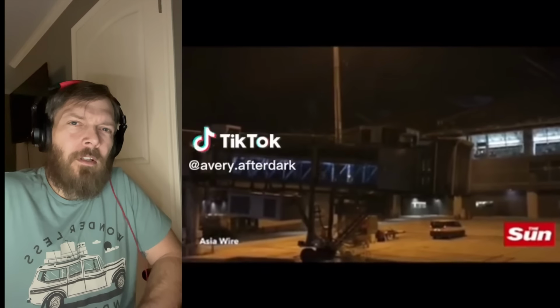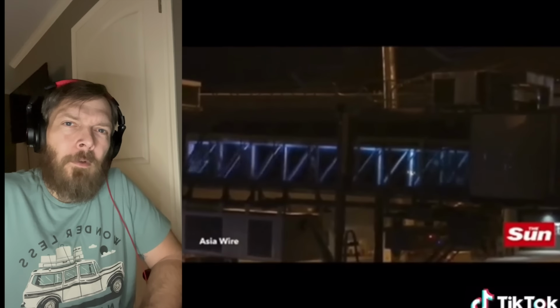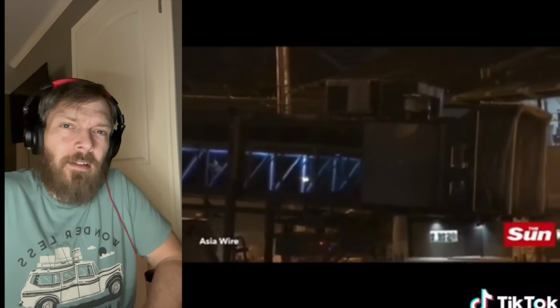For us to go this many years without any definitive real ghost footage, and then to suddenly get a video with like 30, 40 ghosts on it in one video, doesn't make sense. My best guess is that there's something either on the other side of that walkway where there's people walking on it, or there's something that's somehow transferring a reflection of people from another walkway where they're going. That's my best guess. It's got to be some sort of an optical illusion. We've all had tricks of the eye.